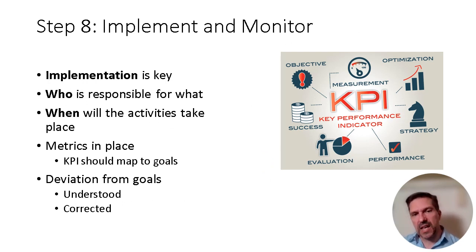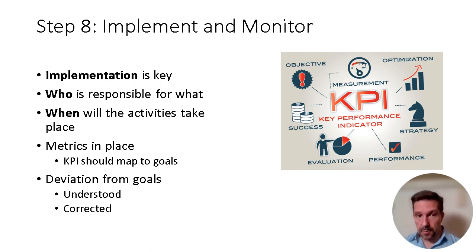And finally, for the last step, after you've done all this, what you need to do is implement and monitor, right? Again, we've done all the planning. We've come up, hopefully, with a great plan of what it is that we're going to do. But at the end of the day, it doesn't matter how good your plan is. If the implementation is flawed, you're not going to get anywhere. So at the end of the day, the most important thing in terms of effort, you should be spending 80% of the time implementing and maybe 10, 20% of the time planning. And if you don't plan, implementation is probably going to be poor no matter what. So plan is absolutely essential. If you don't know where you're going, every road will take you there, right?